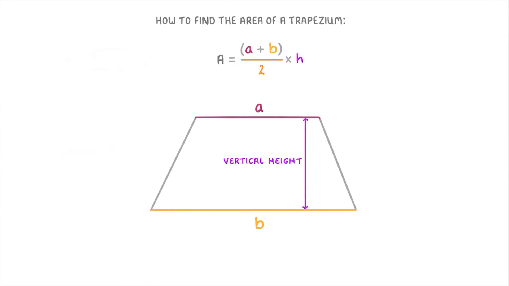So to give that a go if this trapezium had a bottom length of 14 cm, a top length of 8 cm, and a vertical height of 7 cm, then to find its area we would need to add the 14 and the 8 and divide that by 2, which remember is effectively the average length of the trapezium, and then we can multiply that by the vertical height of 7 cm, which if you put it into your calculator will give you an area of 77 square centimeters.